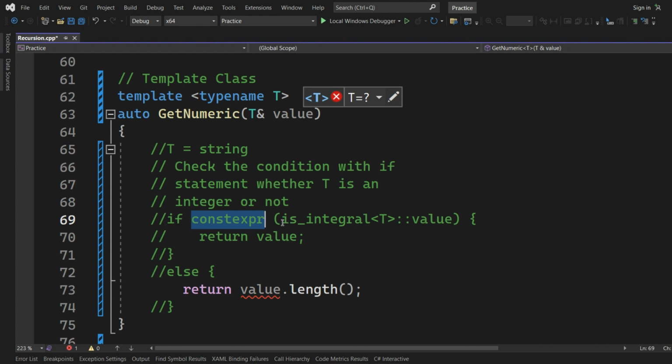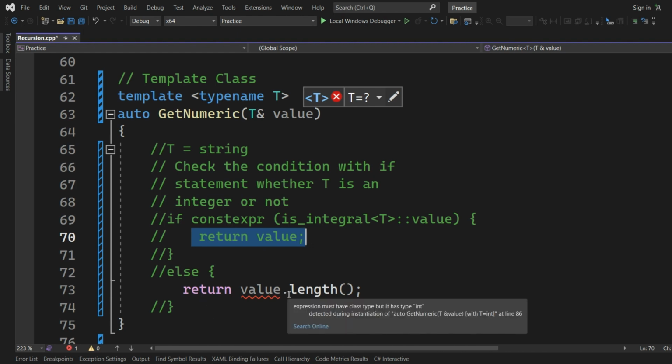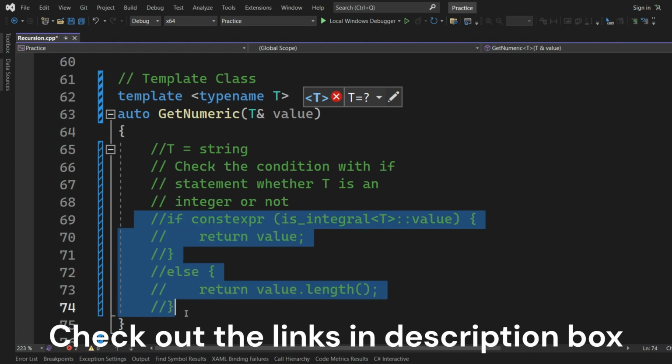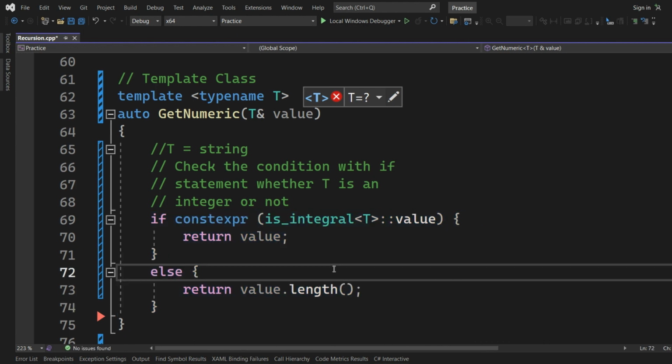That means that this particular if statement will be evaluated during the compilation time, and if that condition evaluates to true, only the code within the if block will be compiled, and the rest of the branches present in the else or else if will be excluded from compilation or will not be compiled. Because of that, we will not get any compilation issues even if there are genuine compilation issues in the else case. That's how the conditional compilation happens. Therefore, if constexpr is a pretty good keyword to use to enable conditional compilation in our code.